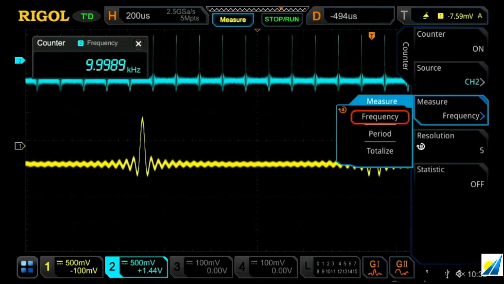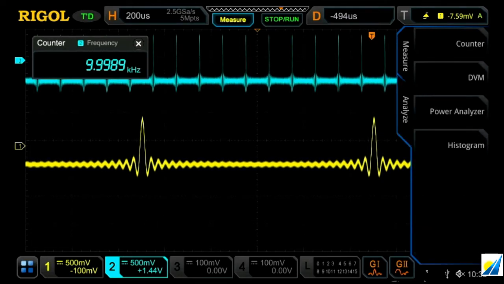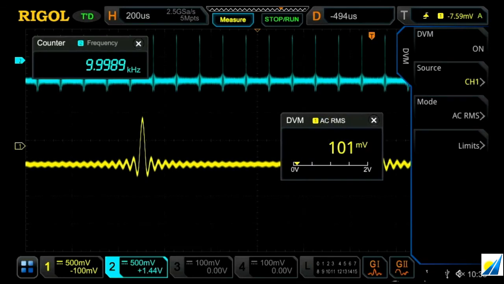Additionally, we've got a digital voltmeter built in, which if we go into the measurement menu and then analysis, we can then turn on the digital voltmeter. And right now, I've got this set up for channel one, and it's hidden right here. And if we pull it out, we can see we're showing our voltage.